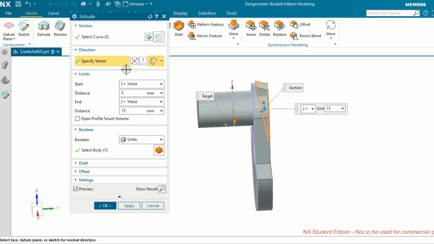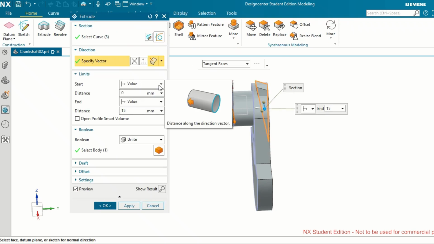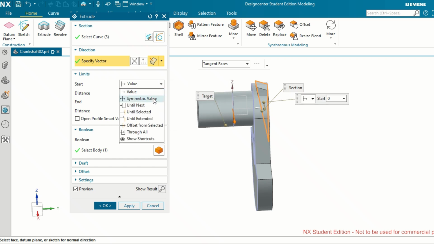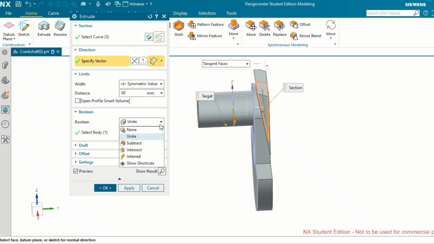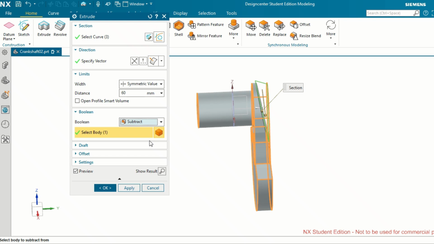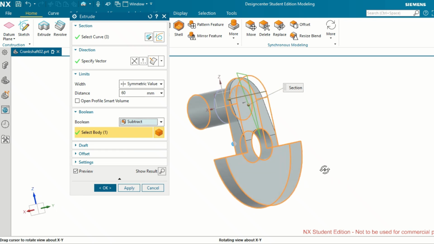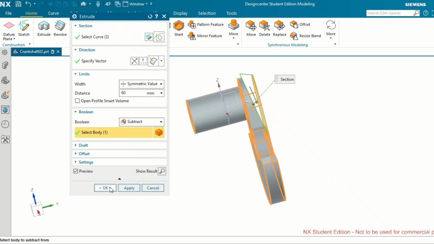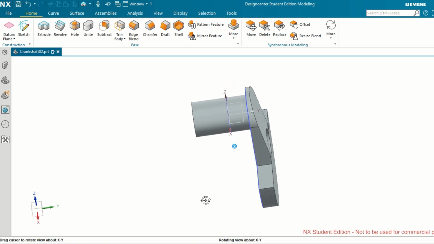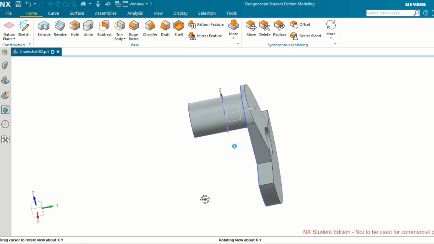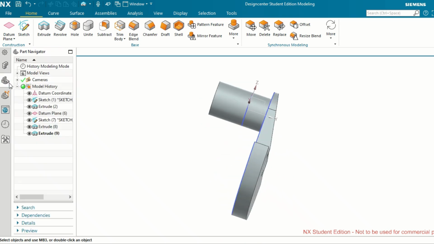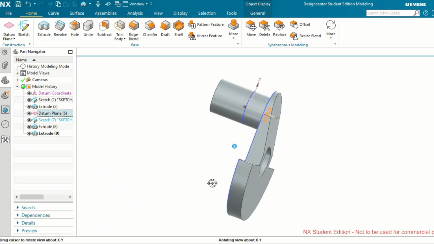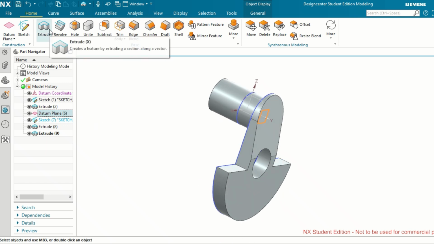Now with this sketch, we are going to symmetrically extrude by around 60 mm, and instead of uniting it, I'm going to subtract it. Okay, it's done. And again, I'm going to create a sketch using this plane for extruding.